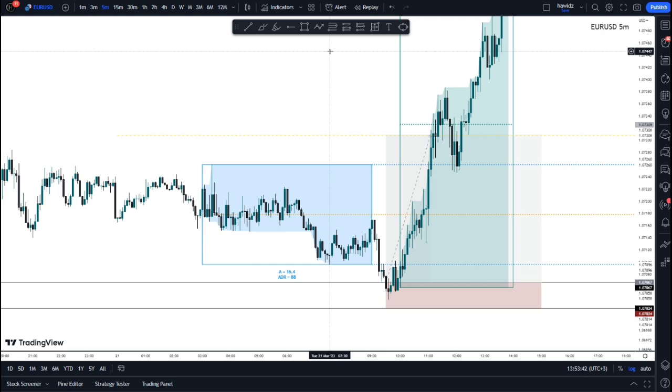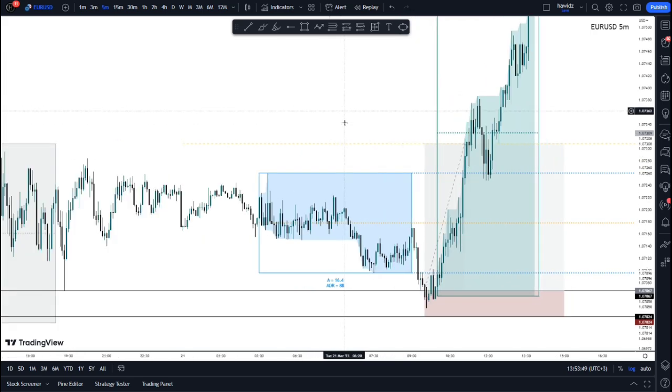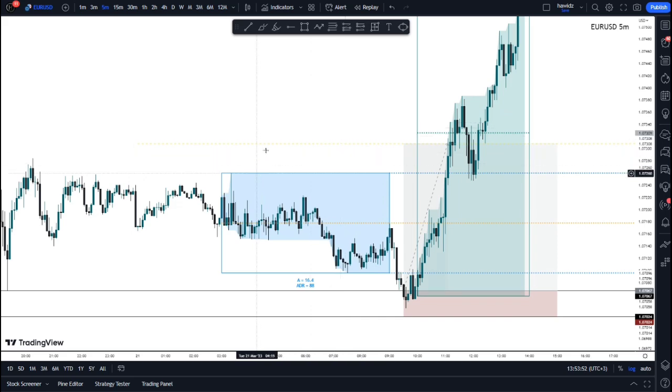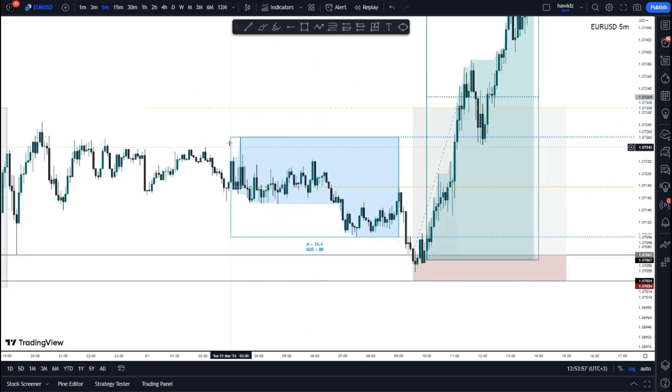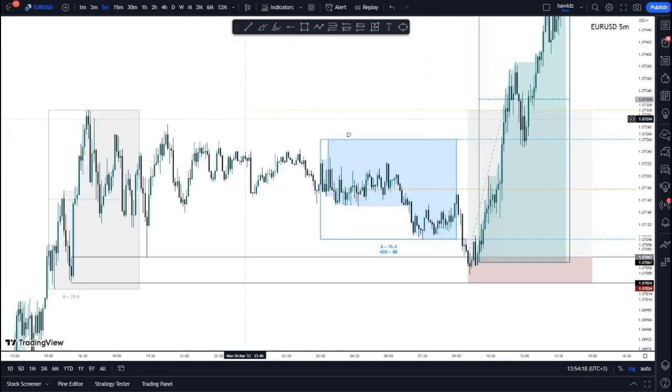Now, what you're seeing here on my screen is an indicator that I sometimes use. It's a session indicator. It only allocates the open and the end of each session. So we have this box here and it's written A. This A is the Asian session. It opened here and it closed here, at the beginning of the box. It draws out the overall range of each session, and it also allocates the number of pips that the market moved during that session.